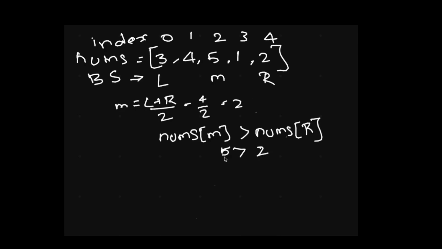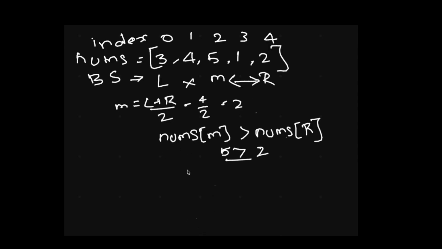So if that is greater, the minimum value lies between m to r, and it is not between l to m. If this condition is not satisfied, then the value lies between l to m and not m to r, and we can just consider l to m alone. Now in our case, we need to consider m to r, we no need to consider l to m. So now we need to check only index 2, 3, 4, that is where our minimum value will lie. So for this, what is the else case?